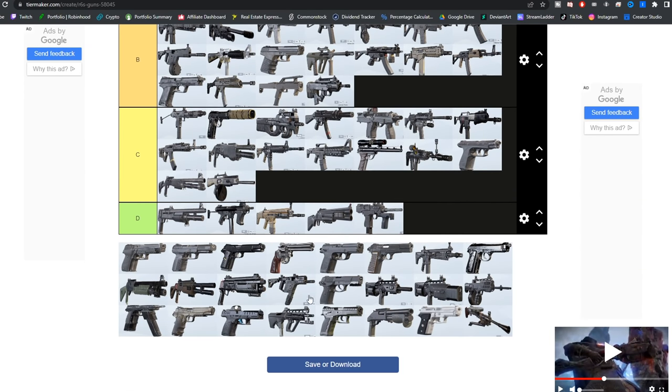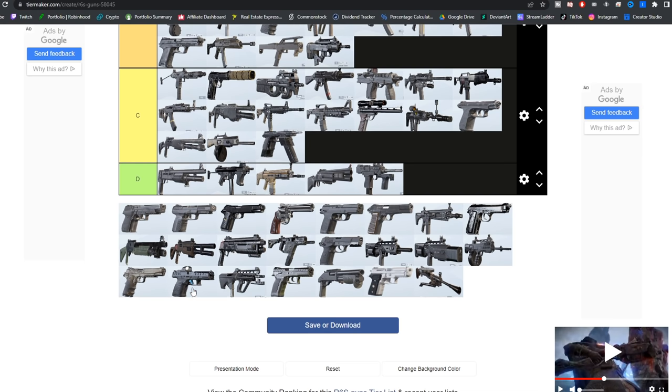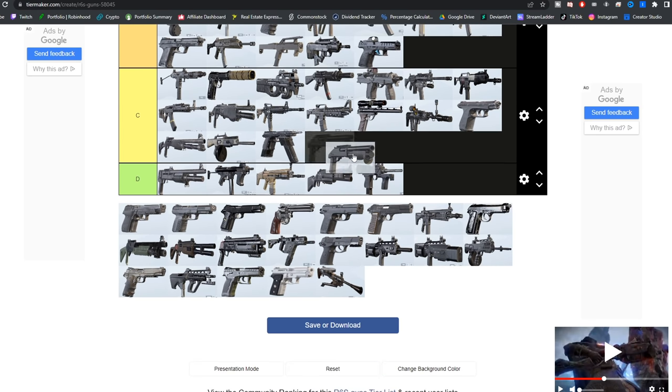It's pretty good. The C7 or C75, whatever it is. Yeah, put that in C tier. Warden's pistol. Let's put that in B tier. Super shorty. Yeah, you got to put that in B tier too. It's just so useful for rotates and such.